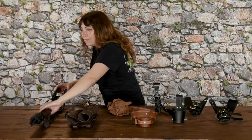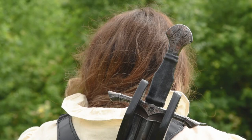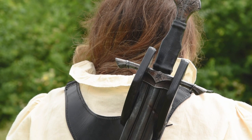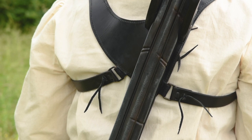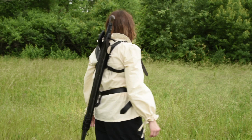Our Skyhook back harness by Epic Armory stands out with its open style. At the top, it's another harness worn similar to a backpack, but with sturdy wooden hooks at the top that hold the sword by its guard. It's attached to a stiff board of leather that's long enough for most swords, and it crosses the back diagonally. Then at the bottom, there's a cuff with laces for securing the tip of your sword. A buckled strap on the back can be looped around a belt, sold separately, to keep all pieces in place.